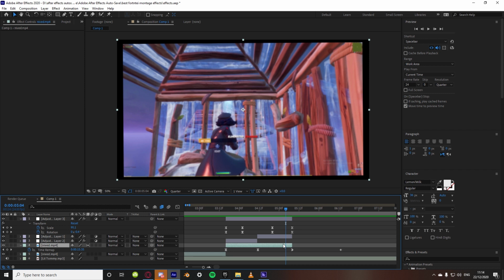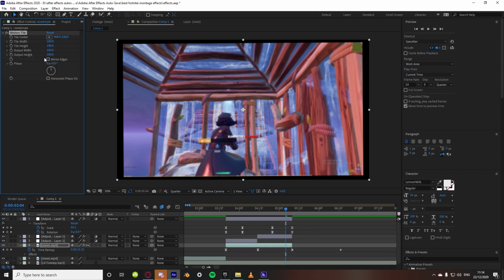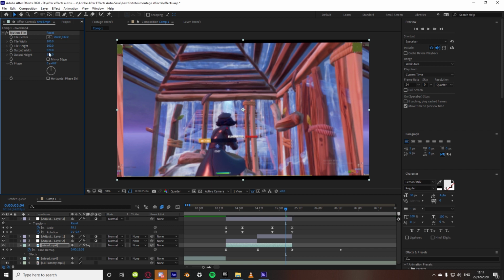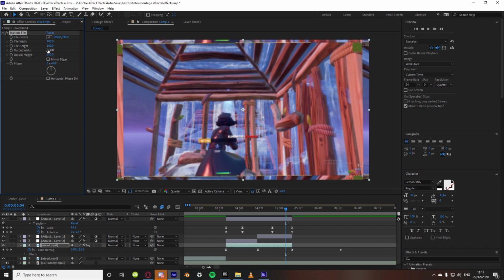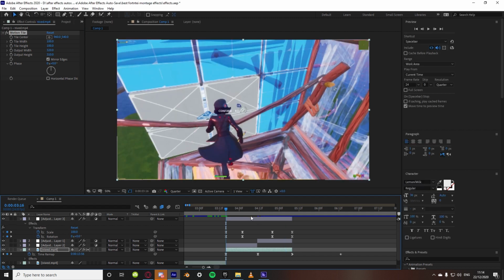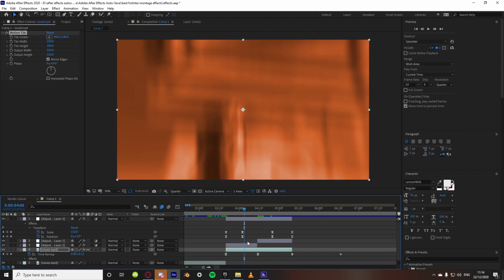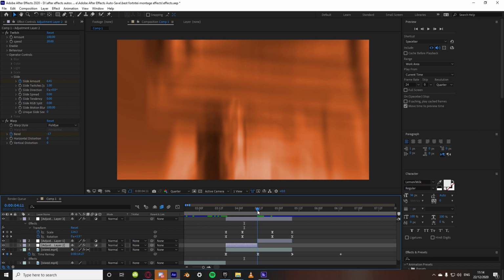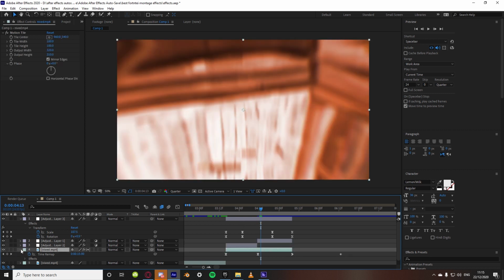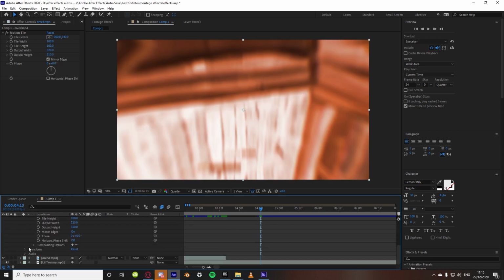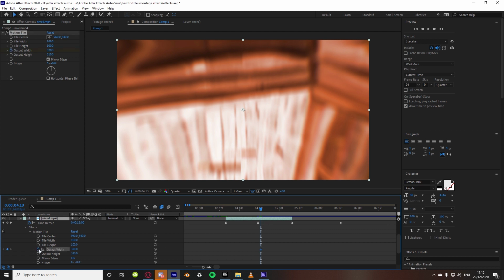So what we're going to do is we're going to click on our clip and add the effect motion tile. And we're going to drag the output width up and the output height up. You don't want to make it too high, otherwise it can get really laggy. So if the error pops up, it's because of this warp. So what we need to do is we need to cut it here. So we need to go down to our effects, motion tile, and put output width here.